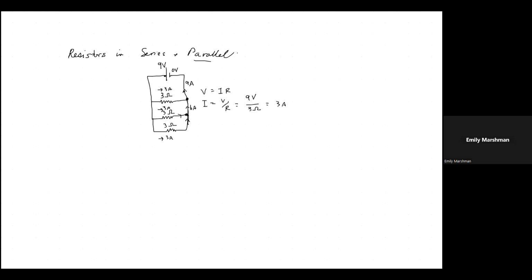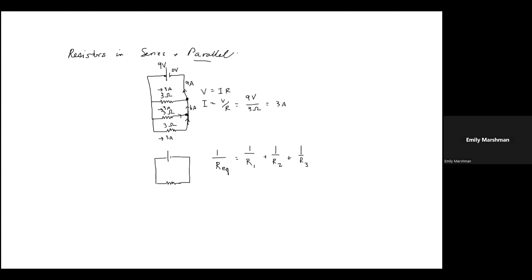So that's how you can think about current and resistance for resistors that are in parallel with each other. And if you wanted to find an equivalent resistance for these 3 that are in parallel, it's a funny equation. It's the equivalent resistance, 1 over it is equal to 1 over each of the resistors in parallel. So this is the equivalent resistance for parallel connections.